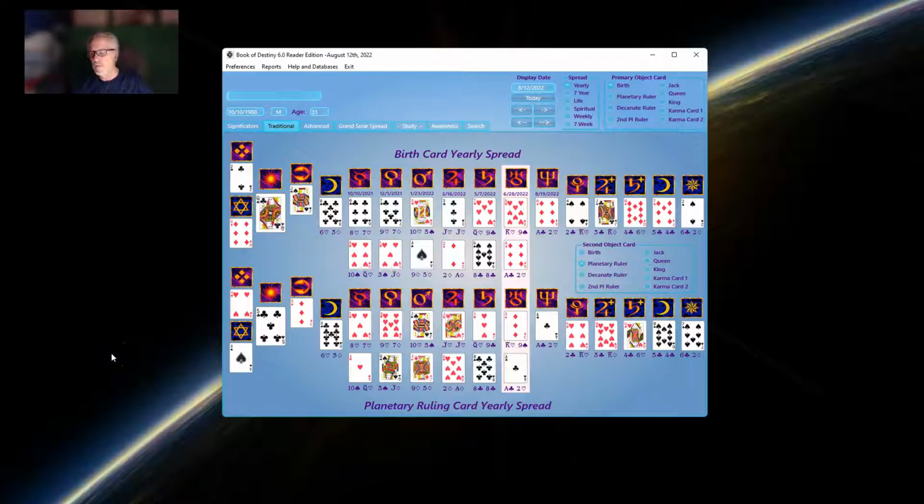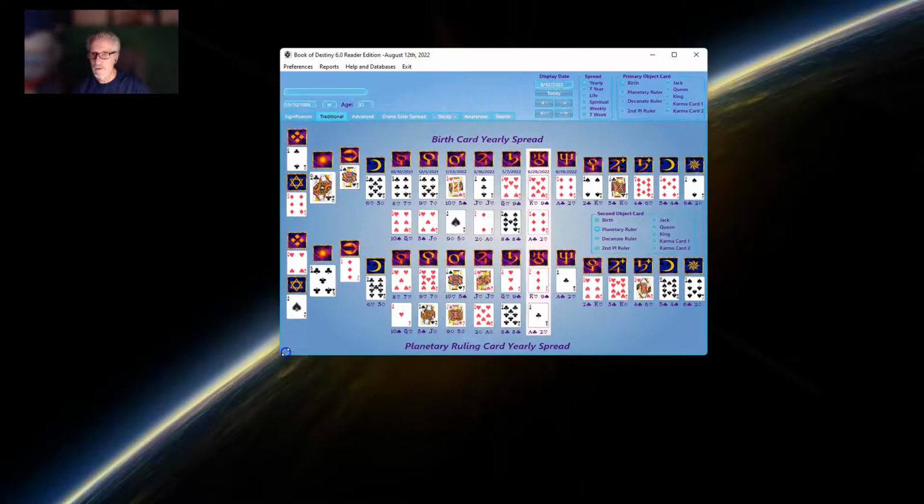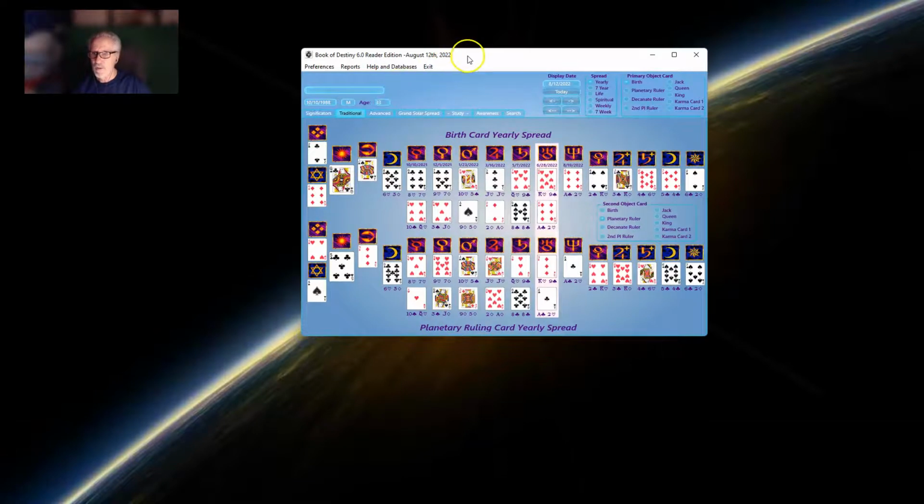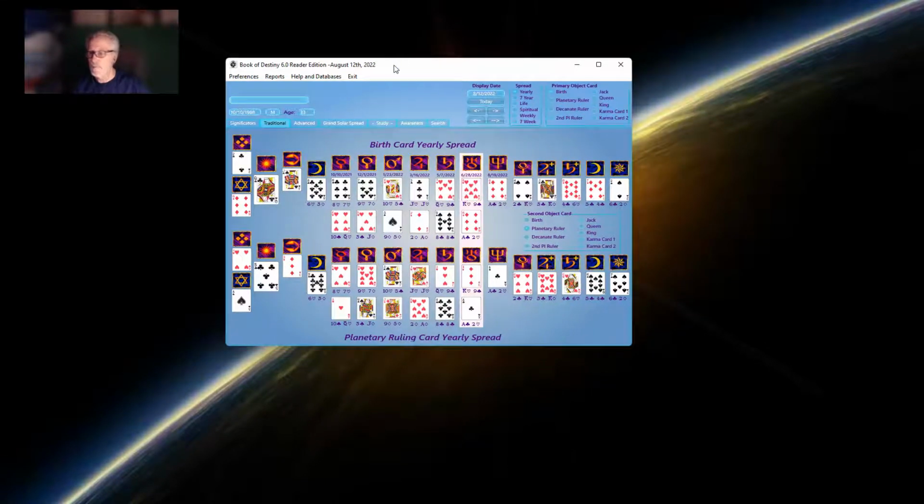The next item is especially good for people that have laptops, because laptops often have very small screens, and this program has a very big screen. In order to fit all this information in here, it took up a lot more room than most of my programs ever did. But you can resize the screen to whatever you want. We're going to make it a little smaller here. I'm going to grab the corner of it if I can. There we go. And I'm going to make it smaller. This way, if I had a laptop, it's going to look better on the laptop. Now, I'm on a desktop, so it won't really matter, but that's the idea.